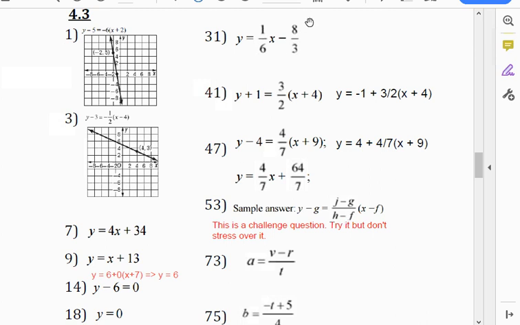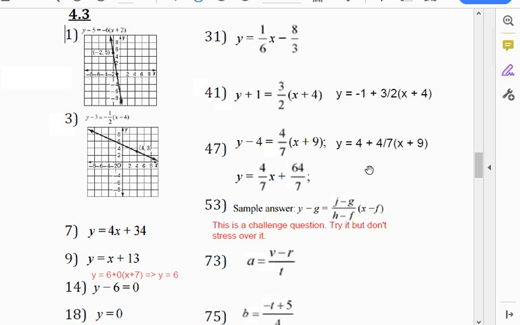You could write the y-intercept as a decimal if you like, but you should always use your slope as a fraction. 41 is written in regular point slope form like the rest of the world does right here, or you could also write it in Bruin point slope form. Either one's fine. 47, same as done here. You can write it in regular point slope form. You can write it in Bruin point slope form, but then when you simplify it to y equals mx plus b slope intercept form, you get the following.